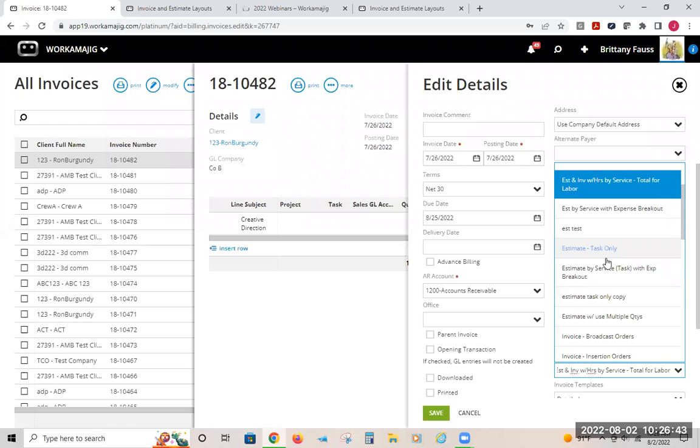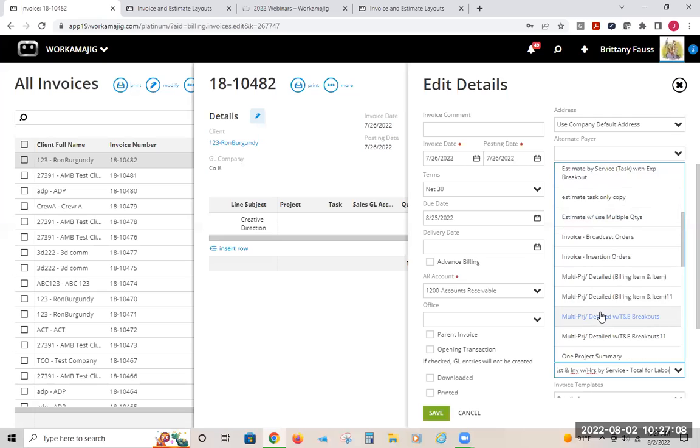So email support at workamajig.com, ask them to add in the default layouts, and they can do that for you. One caveat is if you went in and edited the ones that we have, and maybe you didn't change the names, we'd have to go in and change the names of the current ones that you have in the system so that the new ones will actually go in. So just keep that in mind, but you can email. See, this is exactly what I did. I put an 11 next to one of them so I could bring in the defaults again. Just any small change would then allow me to bring in some of those defaults again.